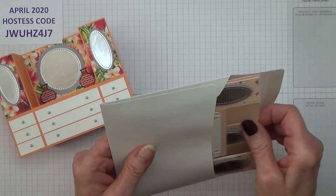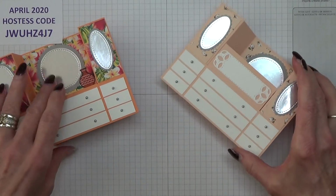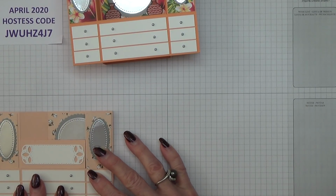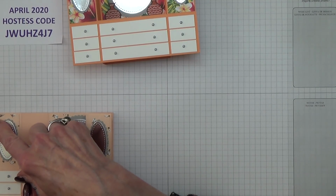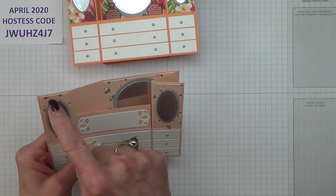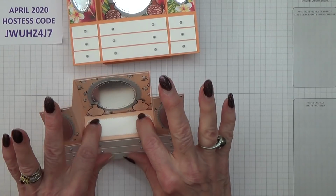I do think it will also go into the US, North American size envelopes, because this measures 5.5 inches and I think yours is 5 3/4, and up here it's 4 1/4 inches and yours is 4 3/8. It might be a bit tight on the height, in which case you could just make this a little shorter. But have a look, see what you think.